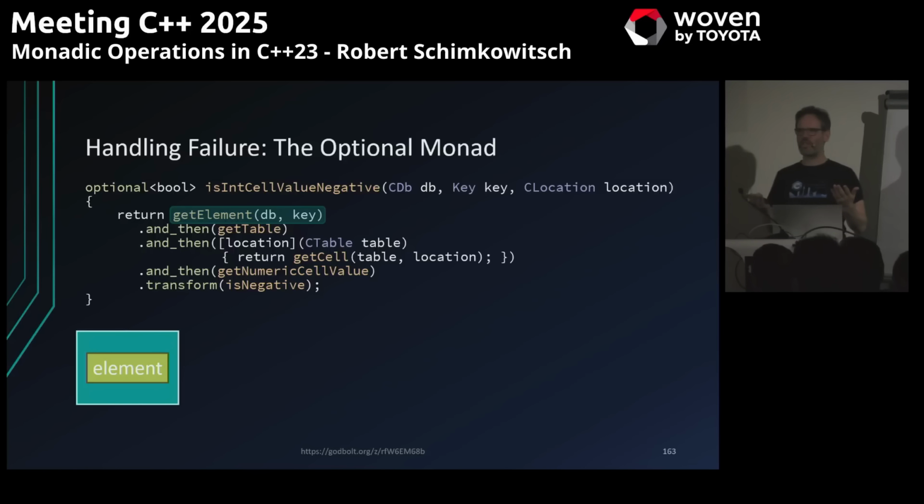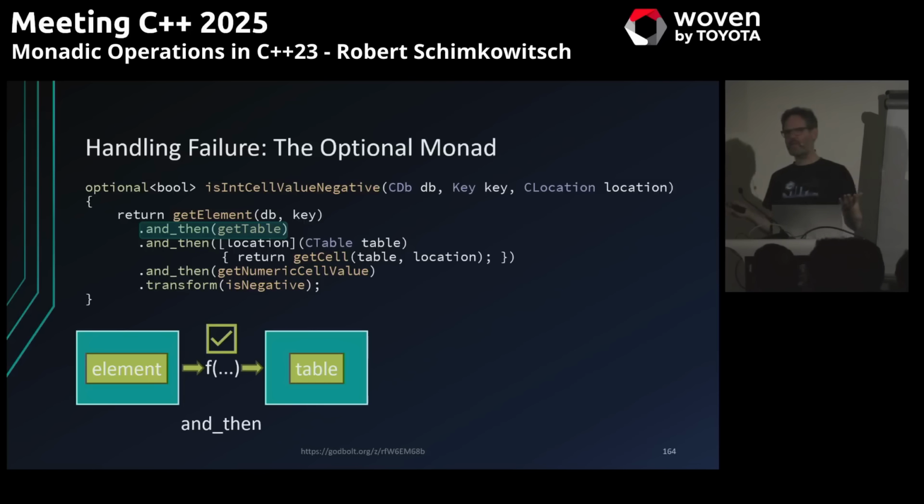And then we start our chain by calling getElement, the first function. And it returns an optional of our C element. What this allows us to do is to call the next stage of the pipeline conditionally. That is only if the optional now contains a value. We do that by calling and_then and then passing the function that we want to use to convert further. Since we're talking about values that may be there, this is also called the maybe monad.